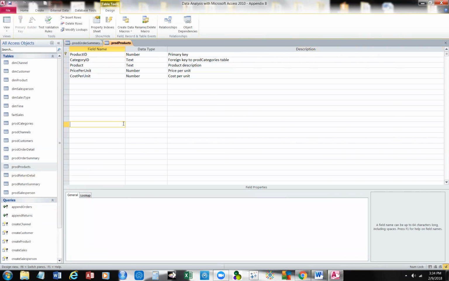And I guess the best way to think of it is like this. The dimension tables are like a blueprint, okay? The dimension tables, those tables, let's say they are like an artist's rendition of the house, okay? And then the production tables are the blueprints, okay? What we use to build and to work with. That's the best way I know how to explain them for them to make a lot of sense to you. Now, I'm going to close this off for just a second.